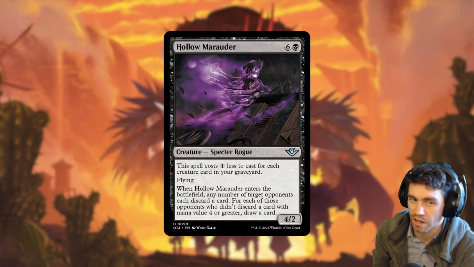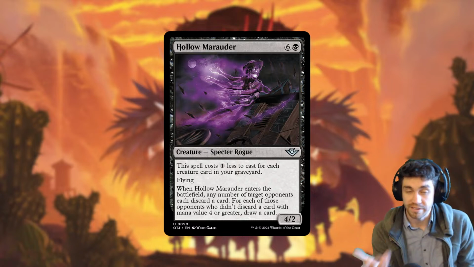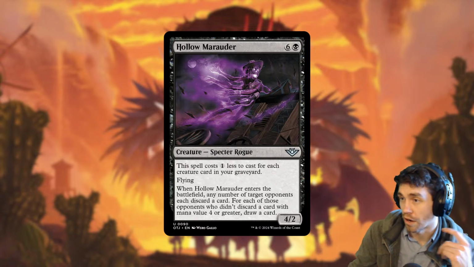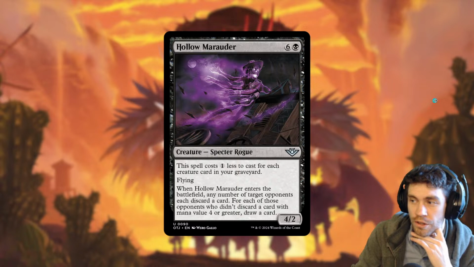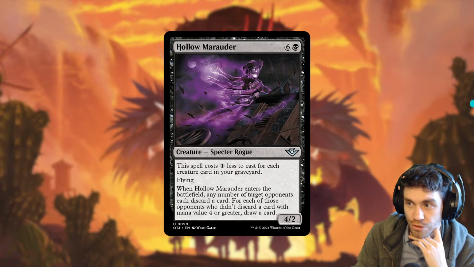Most of the time, people are not going to discard 4 mana value cards, so you are going to draw cards when they discard cards. So it is a lot of asymmetry where we're drawing cards and they're discarding cards. So maybe I'm wrong. I don't know. I hope one of you can prove that this is actually disgusting, and then post it in the Common Connoisseurs with a deck list and everything, and show me that I'm wrong on it.